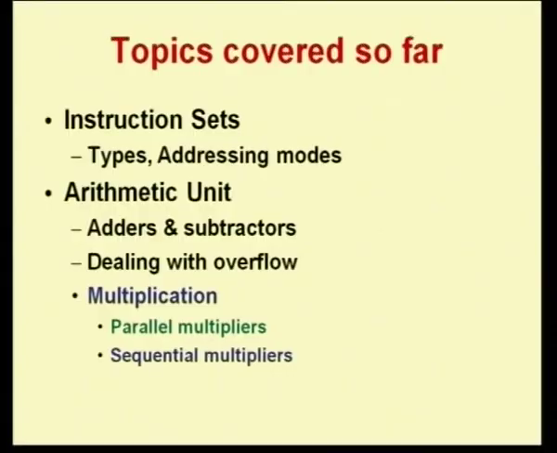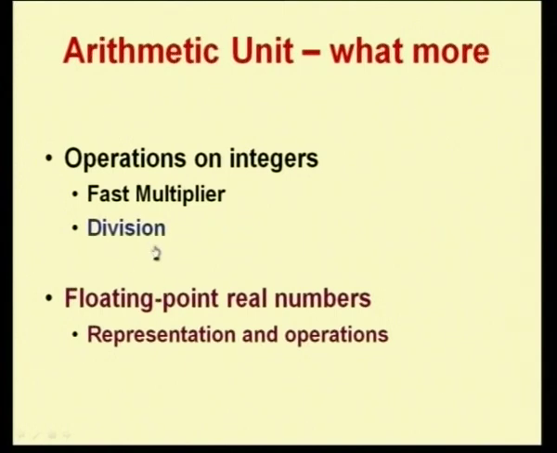Welcome to the UGC lecture series in computer science. This is a series of lectures in computer architecture. We've been looking at the arithmetic unit, we looked at adders, subtractors and multipliers. So we looked at some parallel multipliers and sequential multipliers. What we will be looking at today is a little bit more on multiplication. We will look at one fast multiplication technique and then take a look at division.